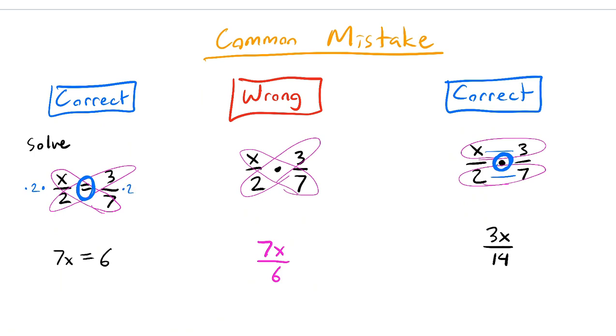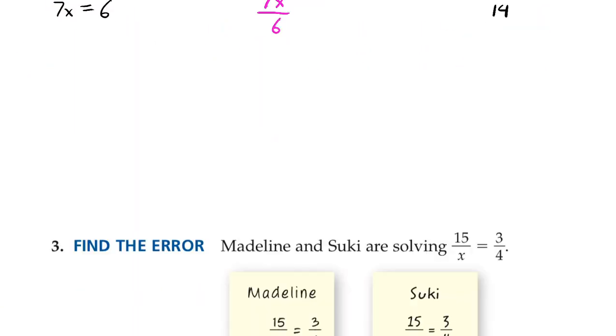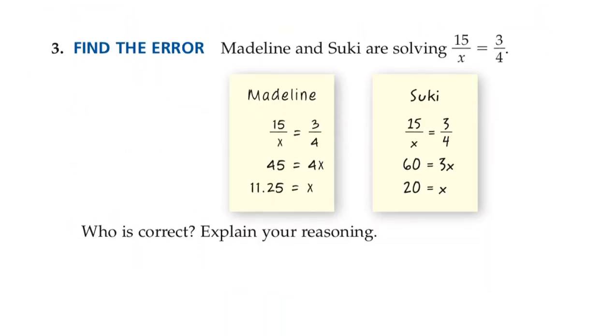When we have equals, we are solving, and again, what we're really doing is multiplying by 2 on both sides, multiplying by 7 on both sides to get rid of all the fractions, and what's left over is the 2 times 3. And what's left over on the other side is the 7 times x. But people get those mixed up, and when there's a multiplication in the middle, people start doing craziness. So you need to remember how to multiply, divide, add, and subtract fractions. That's going to be a foundational skill you use in all math classes in high school, in college, and any math classes you do.